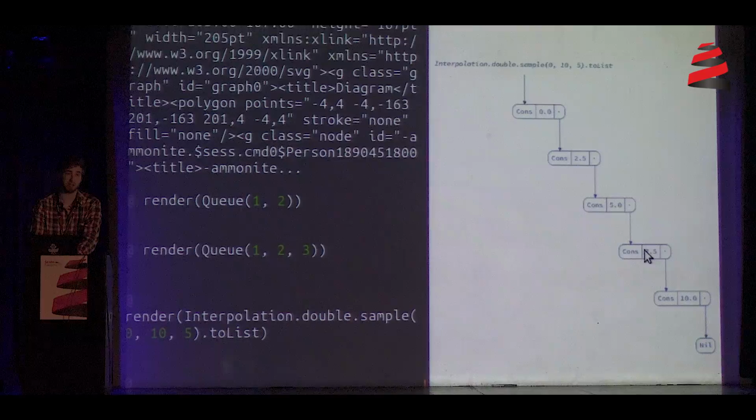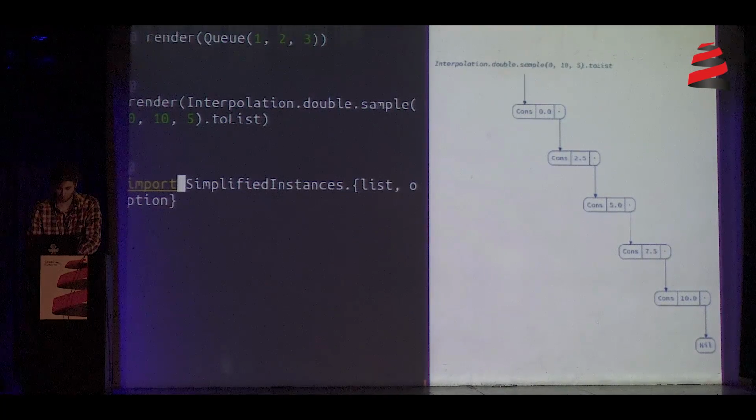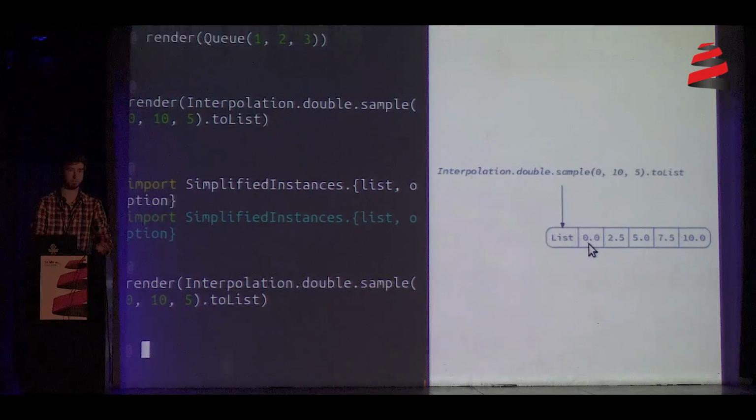So it gives us a list like this. Actually, I think now that we understand that lists are sequences of cons cells, I'm just going to simplify that. So import this. I'll just show lists in this array-like visualization. Anyway, so we got what we wanted. It's a sampling of numbers from 0 to 10 with 5 points. Not really that impressive, right?